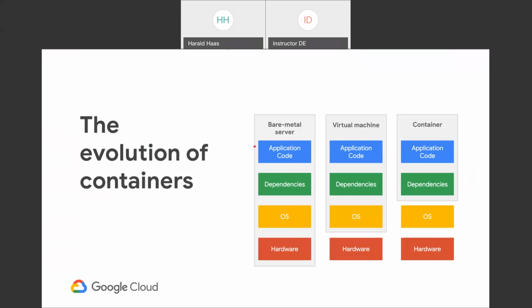What we're used to from the last years, even a decade already, is virtual machines. Virtual machines were the great helper in abstracting hardware, basically, and focusing only on an operating system, dependencies, and application code. Having said that, containers are helping us to take everything to the next level. Hardware and OS are out of the scope for containers. They're just underneath and supporting us, but we're focusing on dependencies and application code purely.